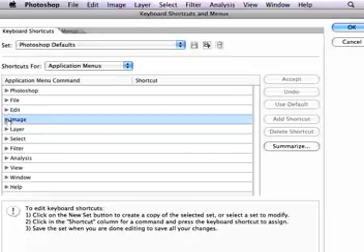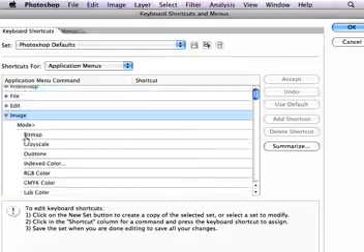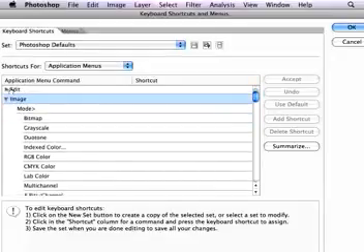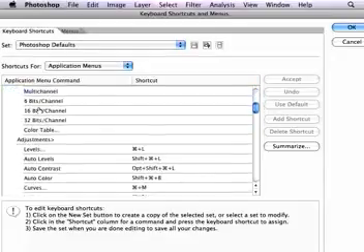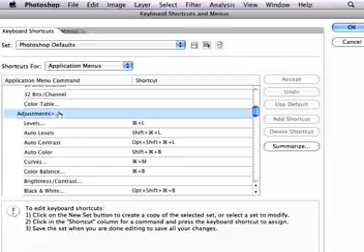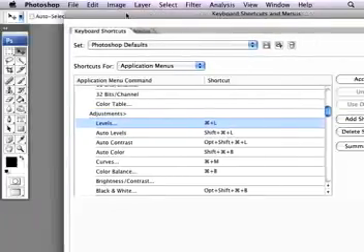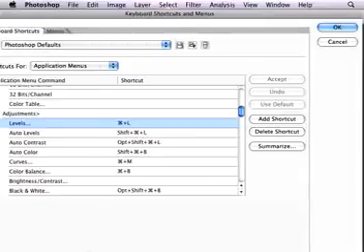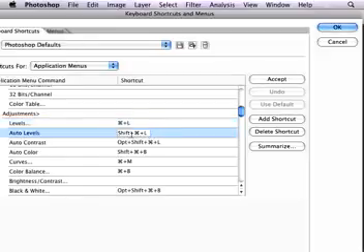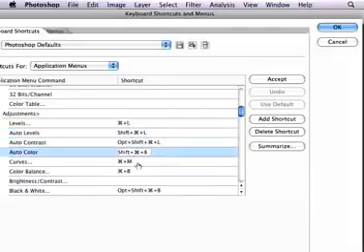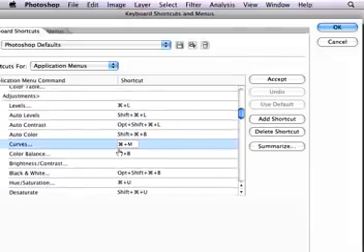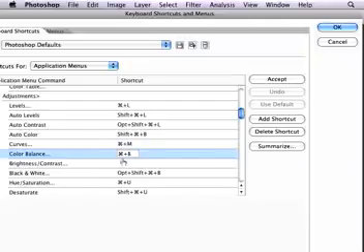So before there would be all these, and this is actually really easy because you can grab what you want in the menu, and then you can say adjustments, okay, and this is Command L is what it used to be. This dialog box is too big, but there's usually something down here where you can type in what you want. No, never mind. Command L and Command Shift L, blah blah blah. And Command M, Command B, stuff like that.